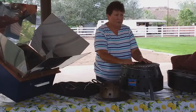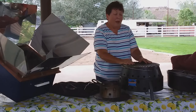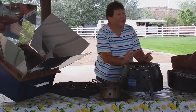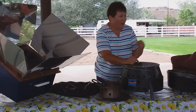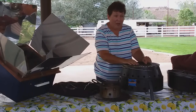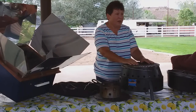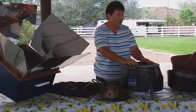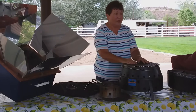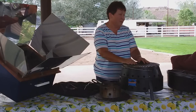A soup would be a lot more, so I would only heat a soup on here if I'm making something else too. I wouldn't waste all that charcoal. I would use the rocket stove. I'm going to have on the website instructions for how to build a rocket stove using brick, if you wanted a more permanent one. It's not portable like that, but it's all the same concept.